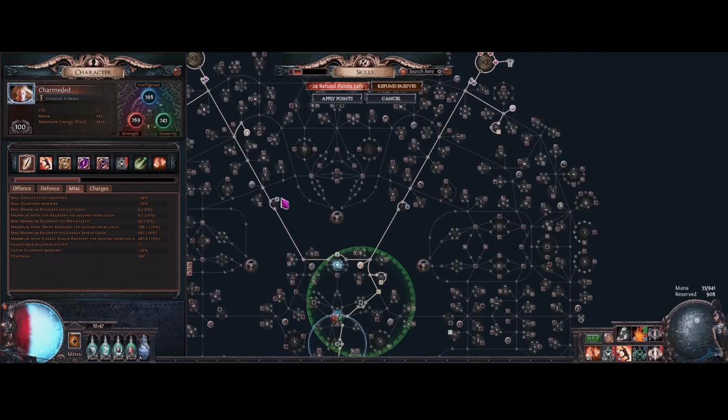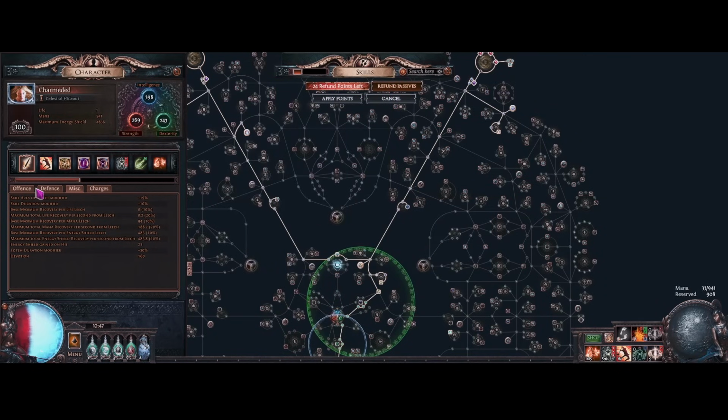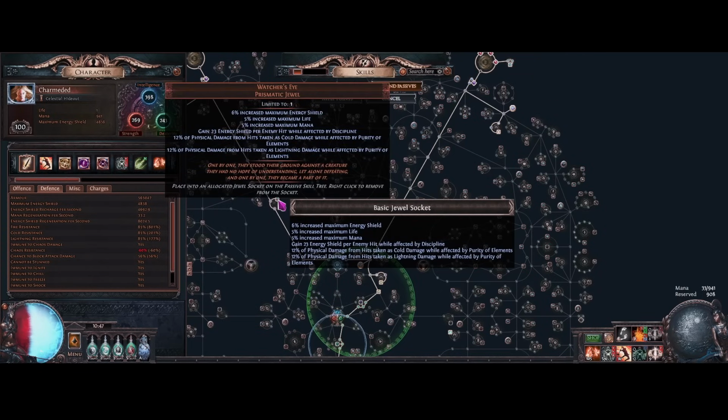Okay, so for the Watcher's Eye, you are going to need a double conversion Watcher's Eye, so either a double purity of elements, or a purity of ice, a purity of fire and purity of elements. And since we do have quite a lot of regen, you could probably skip out on this ES on hit and then go for a damage leech with wrath, or you could go for a regen discipline. That'd be nice too. So there's a lot of budget options you can do, but I really do like this combo of the ES on hit and then the double conversion.